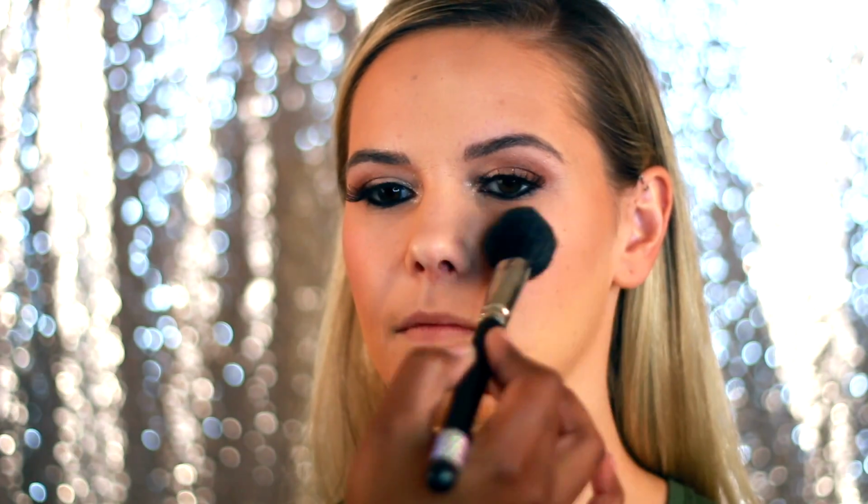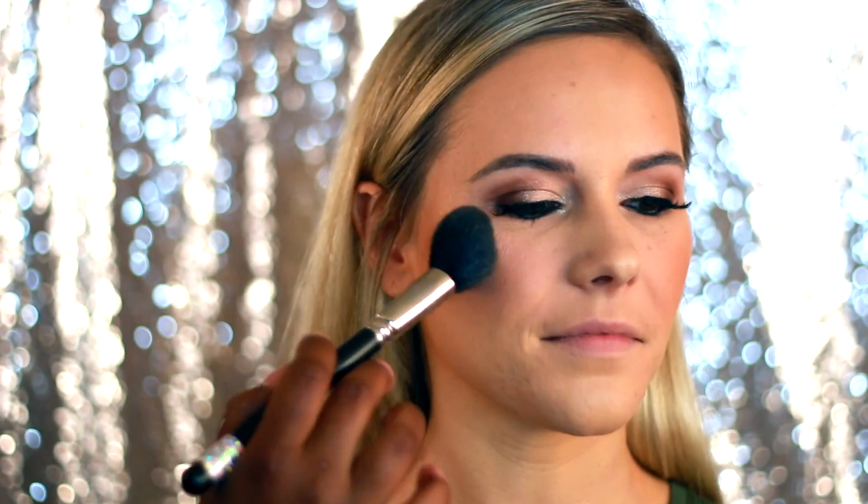I'm going in with a blush. I'm sorry I'm not showing a lot of the products. I'm just showing more of the look. And just a pink blush that I like to use is Dame or Well Dressed from MAC Cosmetics, just to add a little color back into the skin.